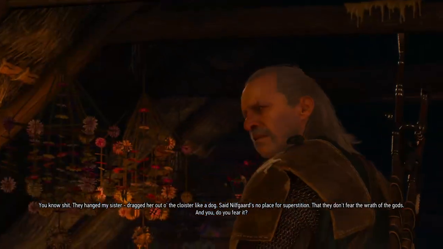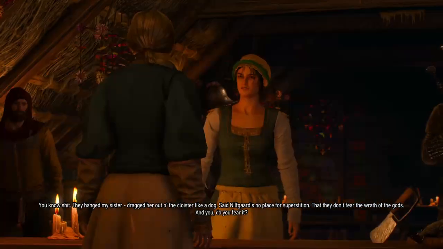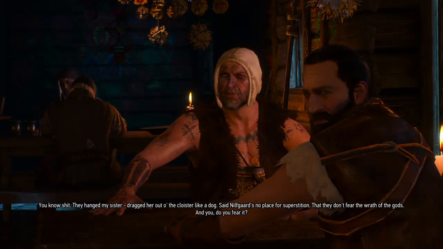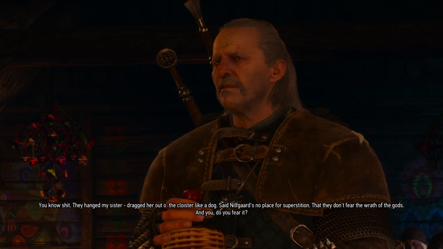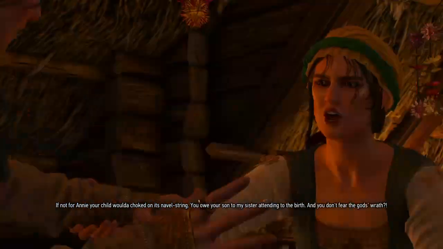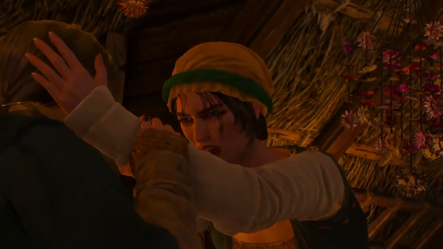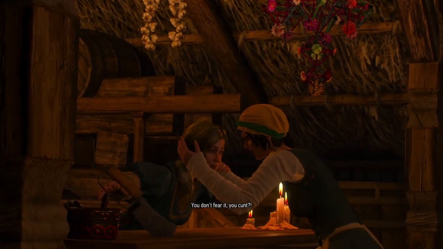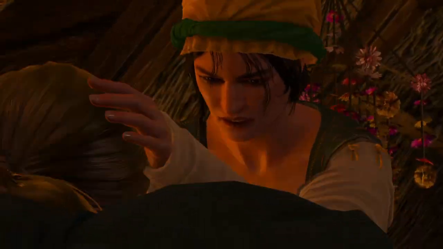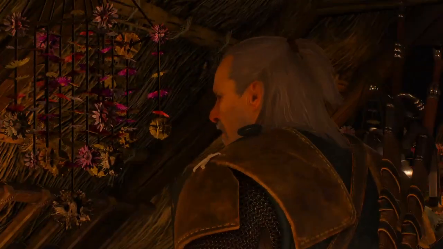You know shit. They hanged my sister, dragged her out of the cloister like a dog. Said Nilfgaard's no place for superstition. That they don't fear the wrath of the gods. And you, do you fear it? If not for Annie, your child would have choked on its navel string. You owe your son to my superintending the birth. And you don't fear the gods' wrath. You don't fear it, you cunt! Leave me be!